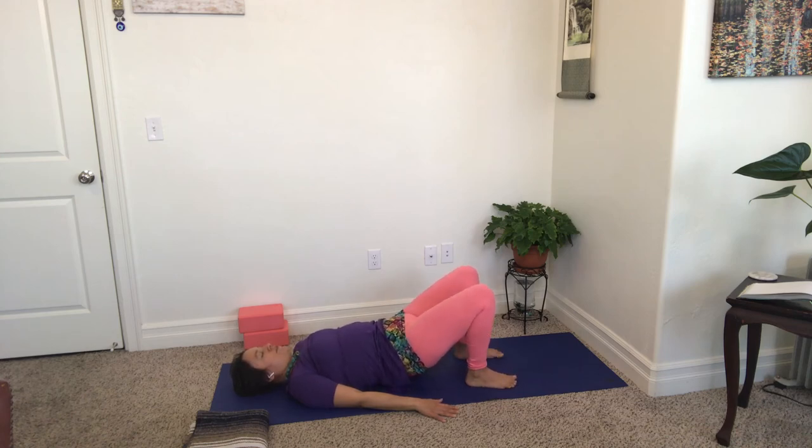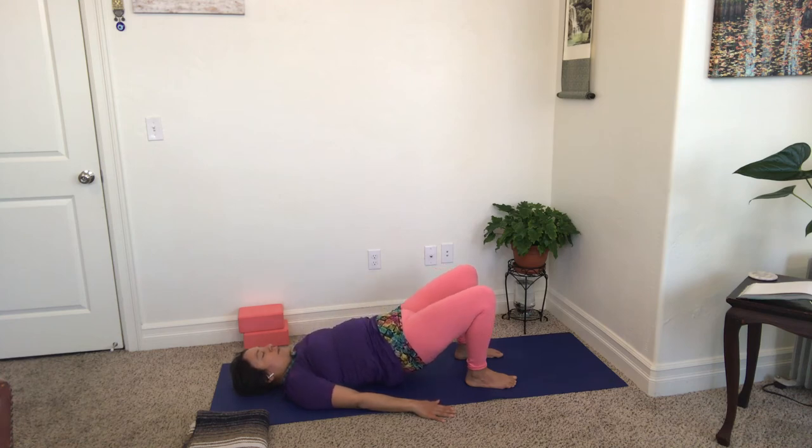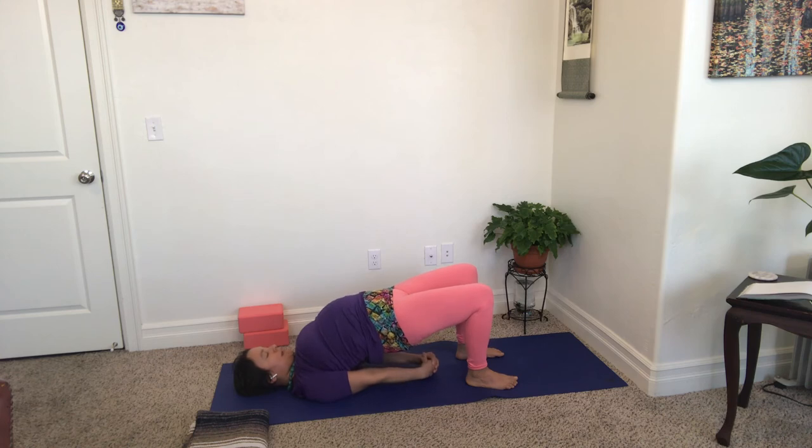Inhale, press your feet into the floor, lift your hips as high as you can, contracting your buttocks and hamstrings. Exhale, slowly lower with one vertebra at a time. On the last one, we hold. Inhale, if it's available, interlace the fingers underneath the body. If that's not available, grab the sides of your mat so that you have something to hang on to, and engage your upper back as you lift your hips high.